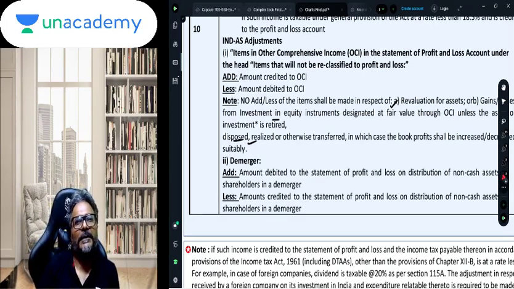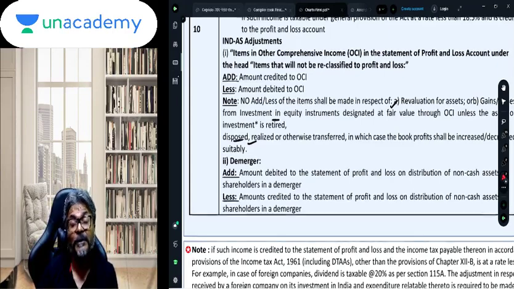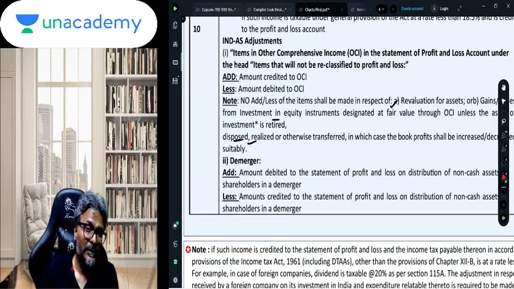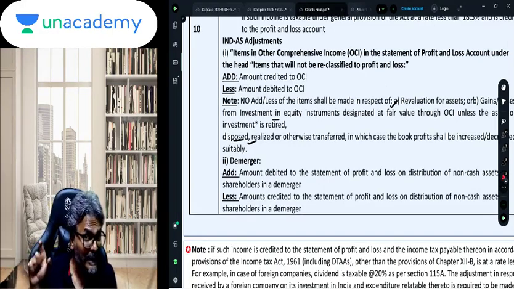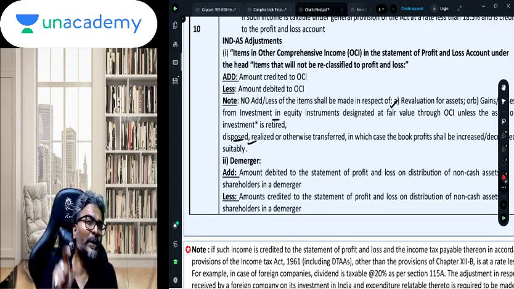So students, when you will be given two OCI, one OCI would be referred as OCI which forms part of the profit and loss account. Whatever is the content given in that particular statement, please don't do anything of that, because it is already forming a part of a profit and loss account. It is the second OCI statement which will not be reclassified in the profit and loss account. On that OCI statement only we need to do our working.